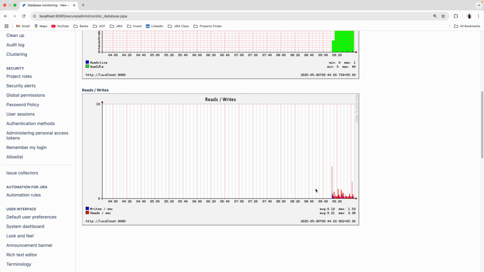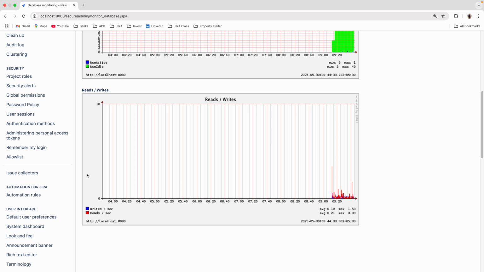At the organization level you can see the lines here. If the line is at the top, the database is not working fine. If it is below, only milliseconds, responding within a second, the database is working fine. If you see the graph line at the top, the database is taking more time, and you will definitely expect a delay in Jira. So we need to work with the database team. The database is responding very slowly to Jira, so that's why we are facing some performance issues. You can check this.